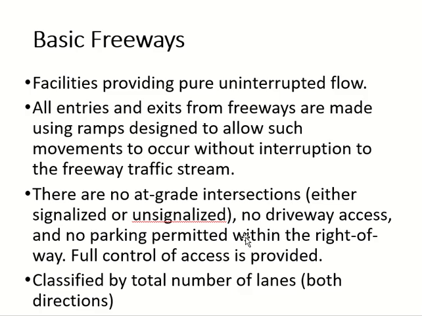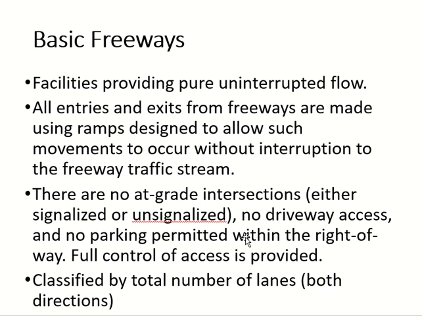In these slides we will discuss basic freeways and multi-lane highways, because they are considered to be the same according to the procedure in the Highway Capacity Manual. The part of the freeway which we are going to discuss in this course is called basic freeways. So what are basic freeways? These are pure uninterrupted flow facilities, no intersections. The in and out on the highway only happens from the ramps.